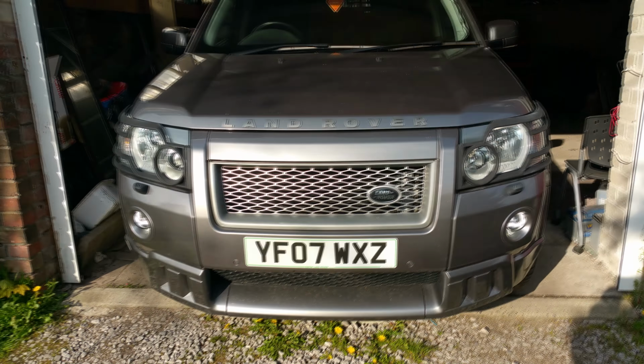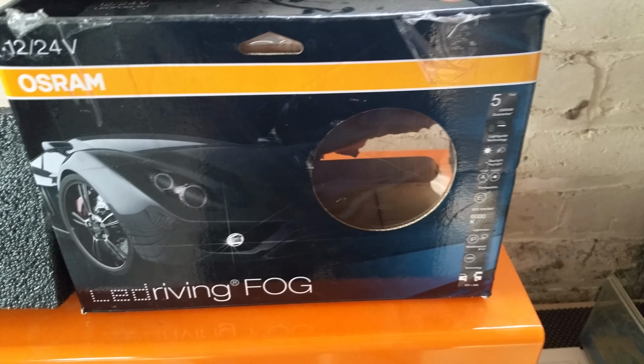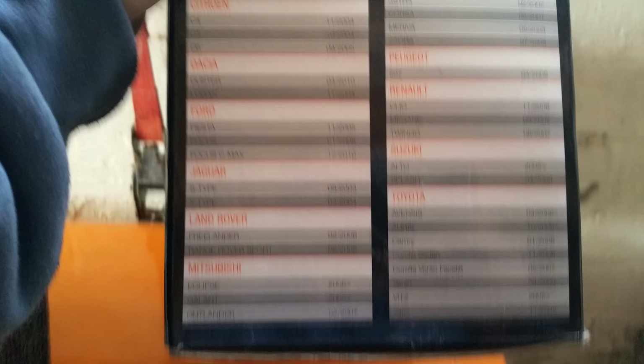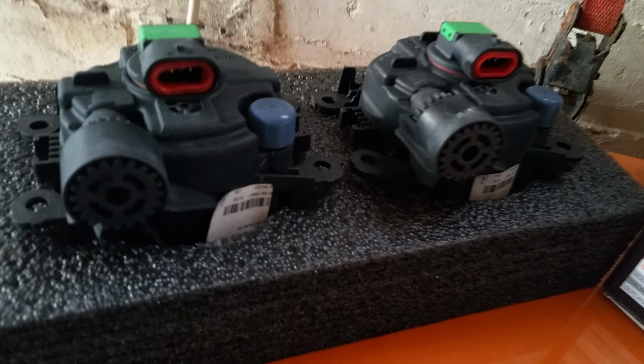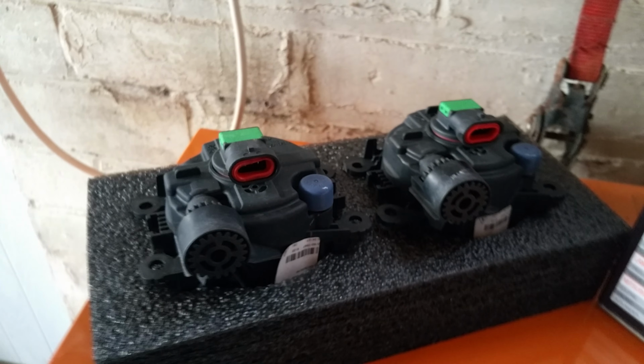So here are the Osram LED fog lights. Well, this is the box. This is the first version, and as you can see, they fit quite a lot of models. These are the old ones out of the Freelander 2, and they're just the simple connectors for the back. You just clip on and off. That's the adjuster for the angle of the lens.